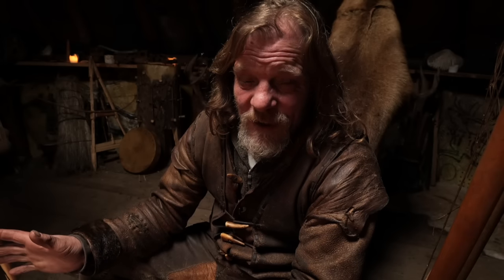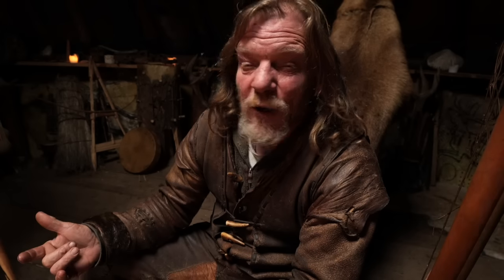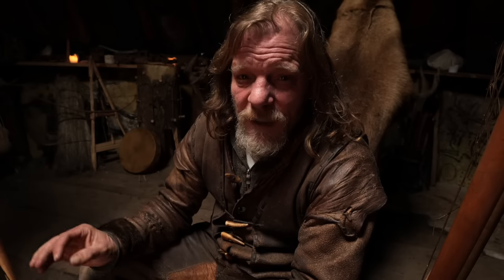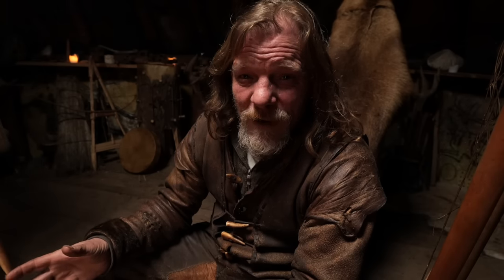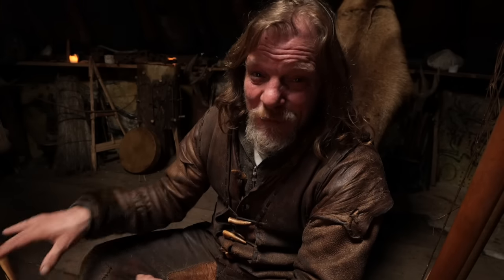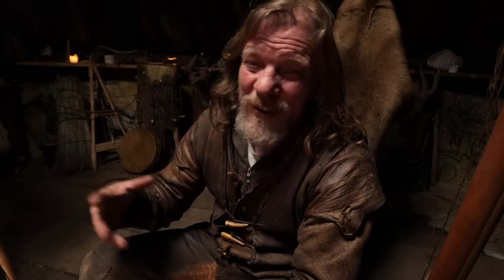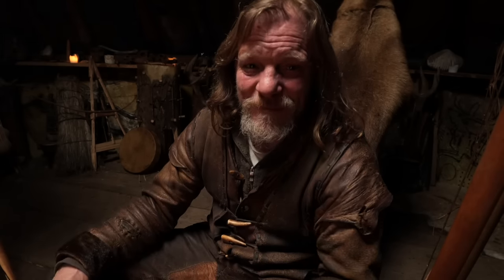And on this occasion, I thought I would bring you in because I have a new project that I'm about to start. Only this one's a bit different because I haven't seen it in real life. I was shown it in a dream, believe it or not. I've got a few things beside me, and through them, I'll be able to give you a clearer idea of what I'm about to try and attempt to do.